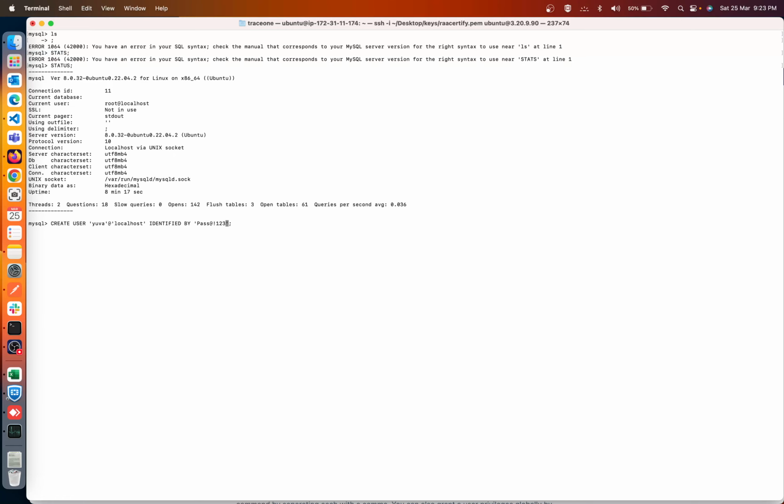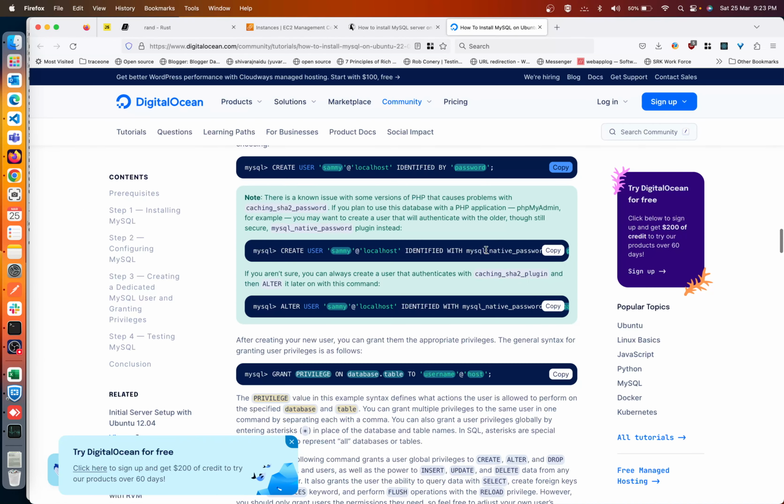Now if you want to work with older clients, let's say you are going to connect your PHP client to MySQL server, then you can better go with mysql_native_password as the password plugin, because the newer versions might not be supported in the old PHP versions or in some drivers. So it's up to you.